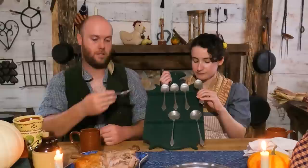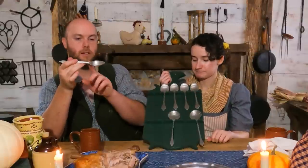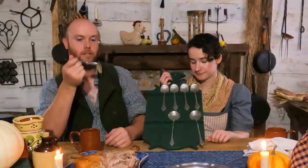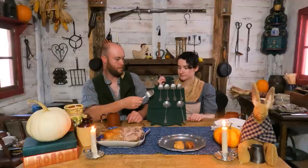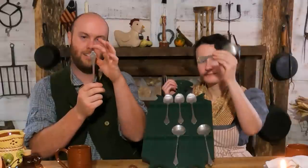These are excellent spoons. I would say they're almost a tablespoon, or maybe a tablespoon, but they're cupped more, and they're great for soup or even serving up. They're just perfect for everything. And these are called a dog nose, because of this here. I don't personally see it, but they say it looks like the head of a dog, and then the nose, the snout, sticking out.